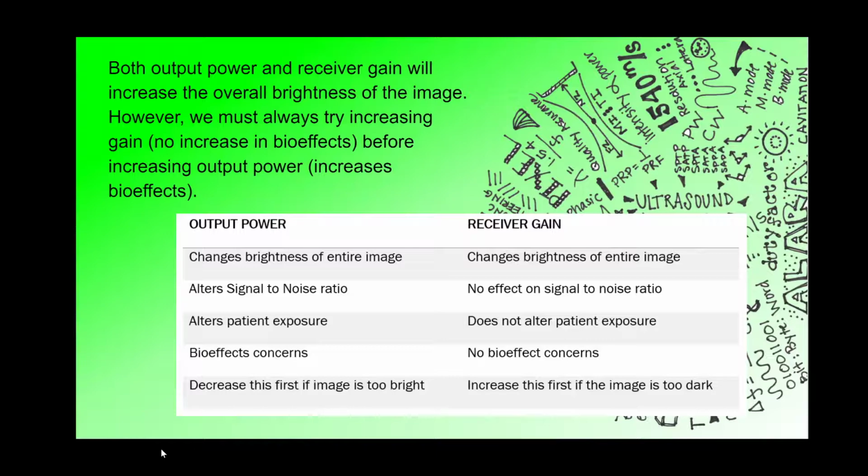Now when we switch over and look at the receiver gain, we know that it also changes the entire brightness of the image, but it doesn't have an effect on that signal to noise ratio. So if we can see everything well enough, then receiver gain should be all we need. When we change that receiver gain around, it has nothing to do with patient exposure or bioeffects. It's all in the machine, how the machine is processing those echoes. So if our machine is producing a picture that is too dark, then the first thing we should be doing is increasing our receiver gain.